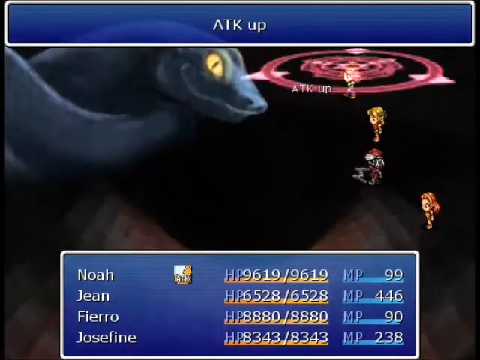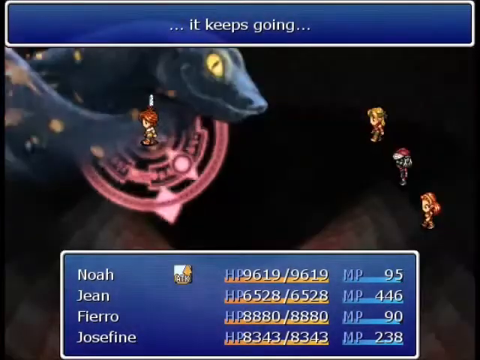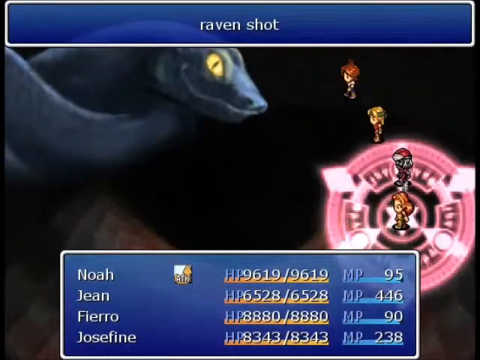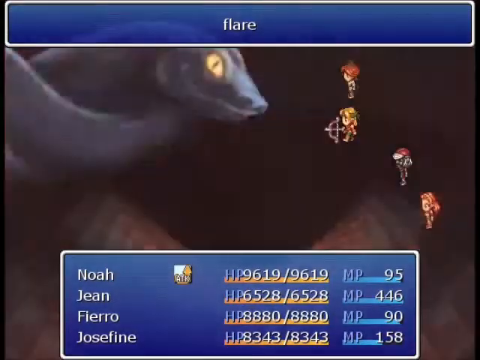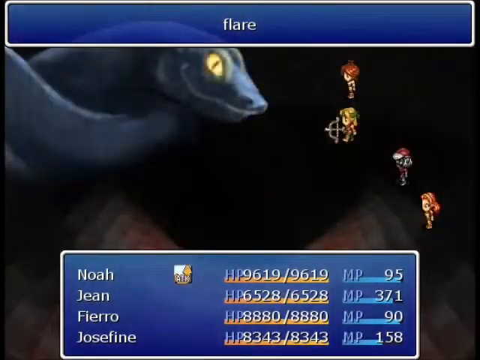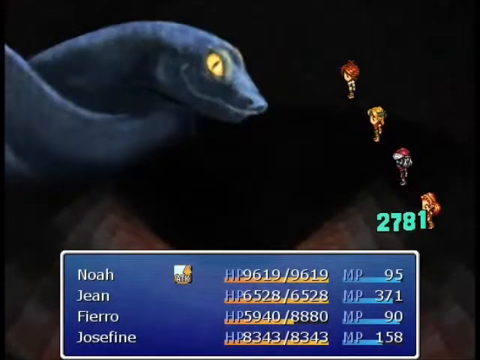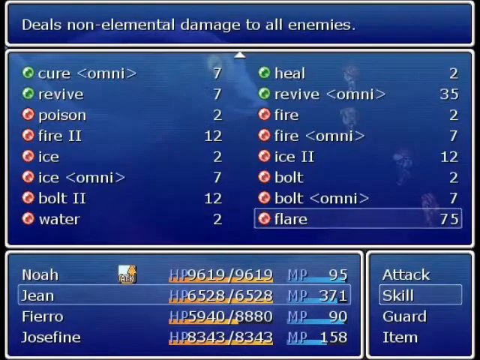So this guy's really nothing to worry about. He's kind of a pushover, to be quite honest. I mean, he does have a lot of HP. He's got the most HP out of any boss or enemy we've ever seen so far. But it does go down pretty quick with all the attacks we have. And yeah, he'll use magic like that. It does quite a bit of damage, but nothing we can't handle.